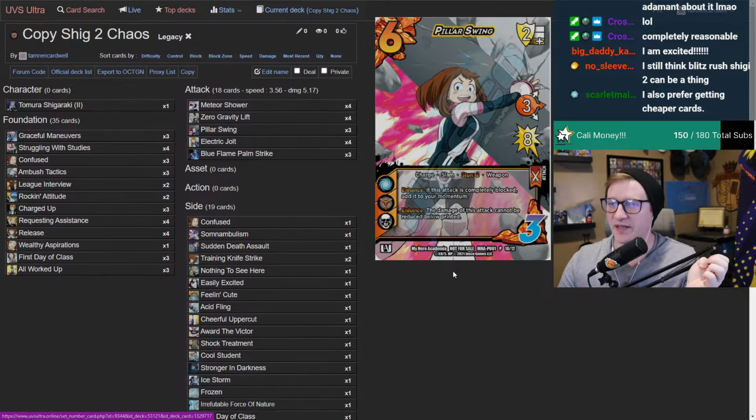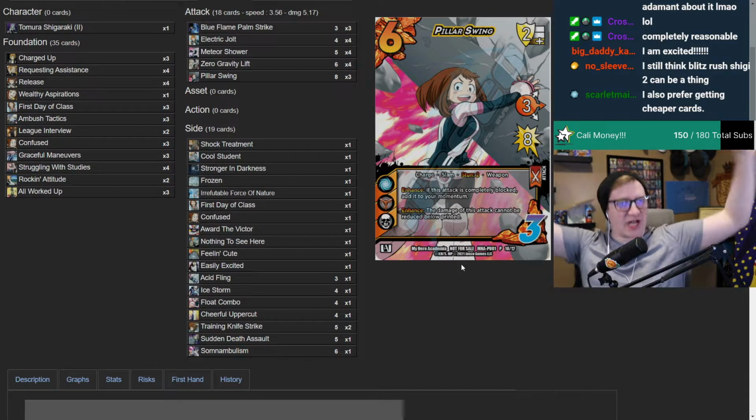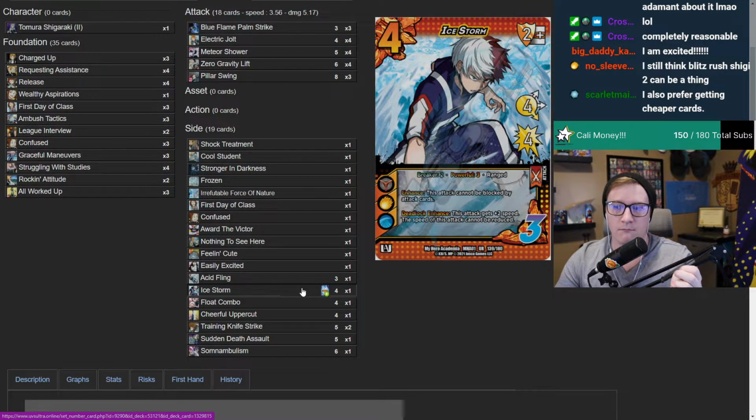Okay, so let's talk about the attacks first. So we'll go to damage. So here's just the stuff to mull over, right? Yep. Acid Fling is a very budget version of Blue Flame Palm Strike. It says if it deals damage, add the top card of your deck to your momentum. And you flip the Acid Fling, but then respond commit with Shigaraki and then add another one in. Right? Yeah.